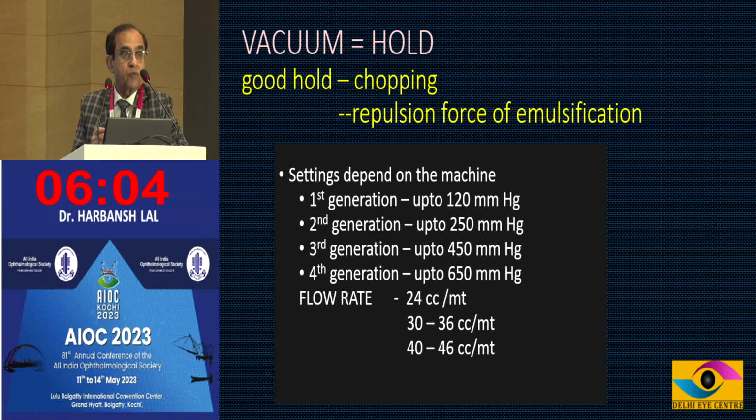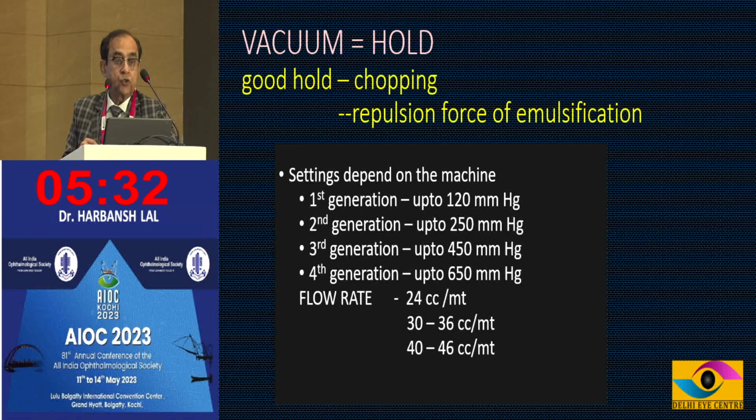So now we come to the setting of the machine. Most of the first and second generation machines are not available now. Third and fourth generations are there. Mostly we operate in the newer machines with a micro tip, around 400 to 450 vacuum for chopping, and of course for trenching we use a much lower setting, 100 to 150 is more than sufficient. And flow rate will also depend upon the stage of the surgery. That means when you're doing trenching, the parameters will be much lower. Usually 24 cc flow rate, 100 vacuum.